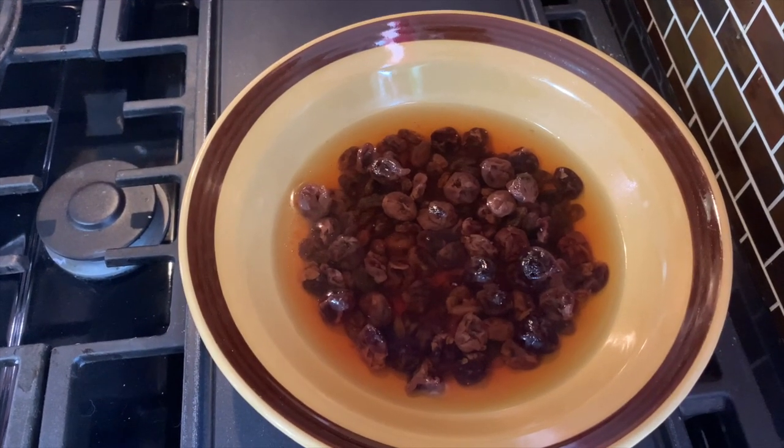Remember our dried fruit? Now it's time to drain it! According to the directions, the reason you soak it is to rehydrate the fruit a little, but also make the outside nice and sticky so that the flour can cling to it. Floured fruit tends to stay put in the batter instead of sinking to the bottom of your cake. The Great British Bake Off taught me that too. Technically the recipe calls for whole wheat flour — I don't have that, so I'm just gonna have to use this. And you need two cups! Then you slowly add it to your mixture.